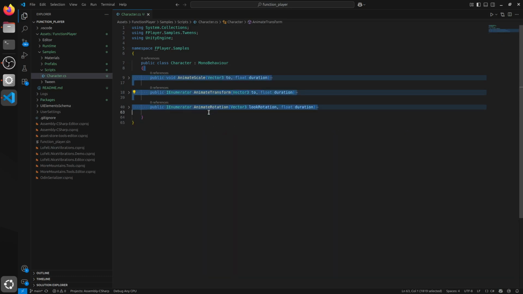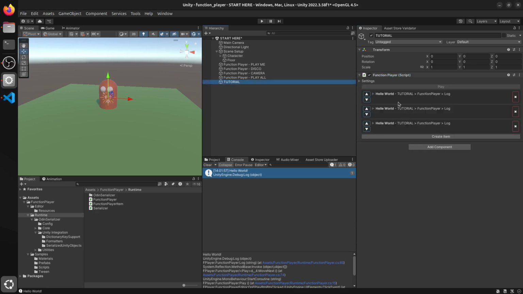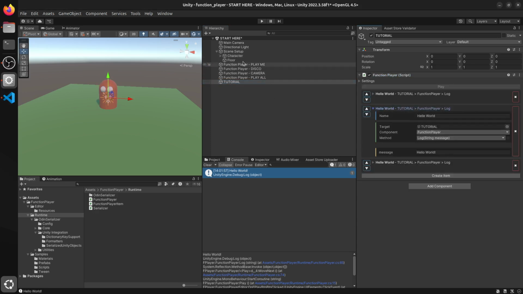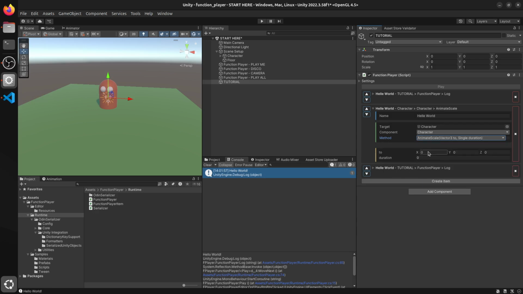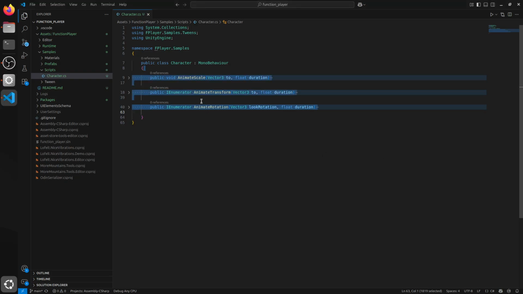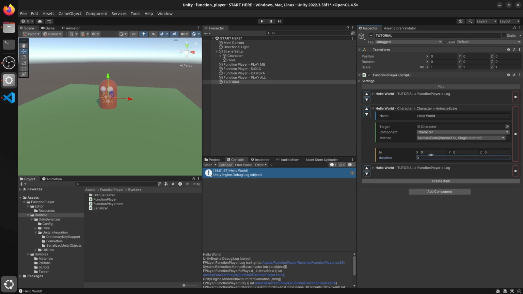Okay, so now what we can do is set the character target, the character component also, and we can see here the three methods available in our code. So for example, we can choose set scale, and here we see all the arguments. This is a vector3, and I guess it's a float. Okay, duration. So we can set up the things we want to.